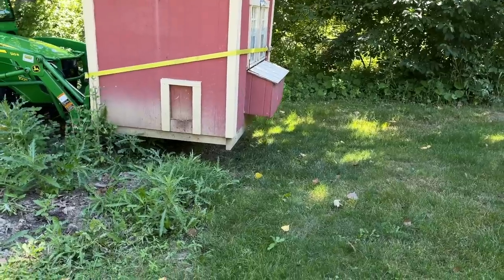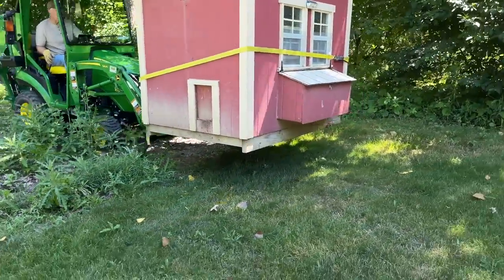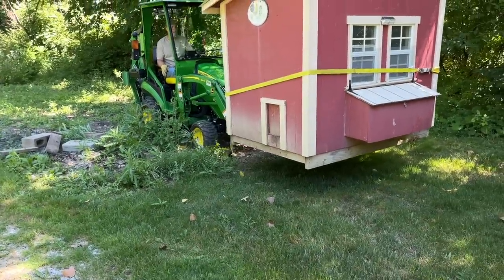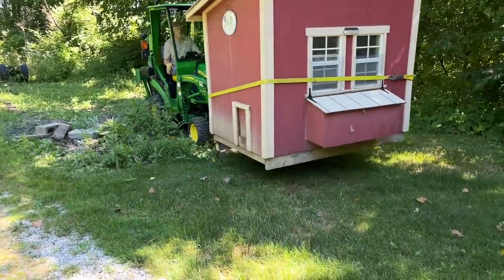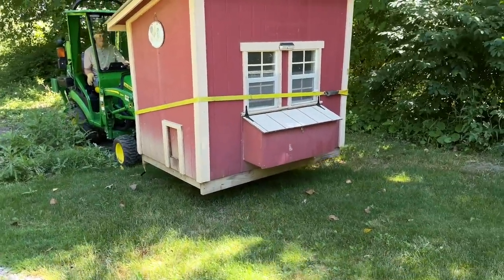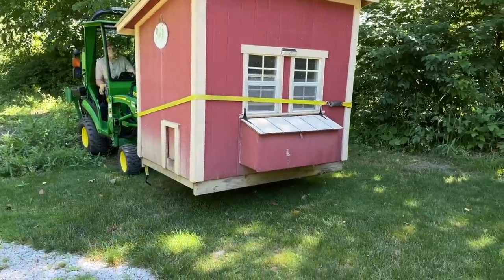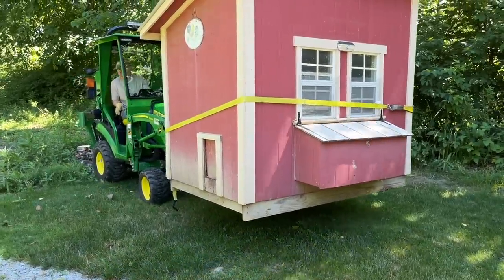I really just want to take this nice and slow. If you get a nice little divot that one of the front tires falls into, that could be disastrous and make this thing tip over. All the weight would shift. So far it's doing pretty good, but I'm noticing that the curl function, trying to bring that up in the front, is not working as well as just lifting up the overall chicken coop.